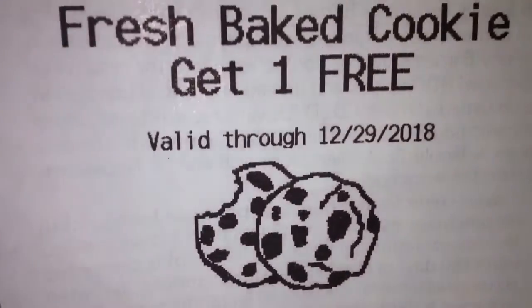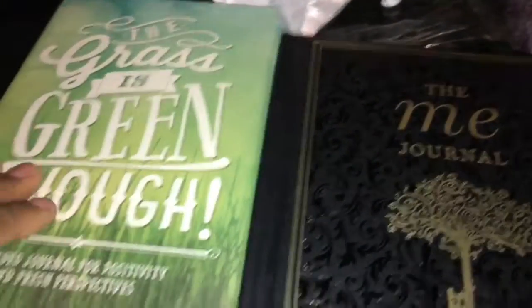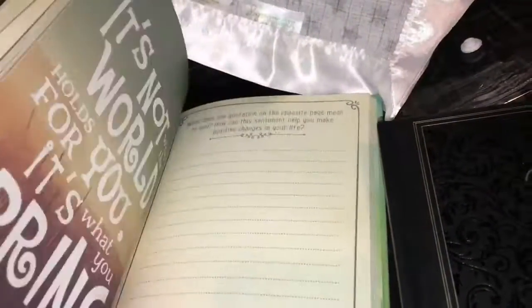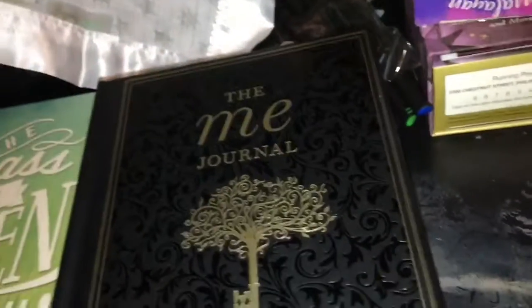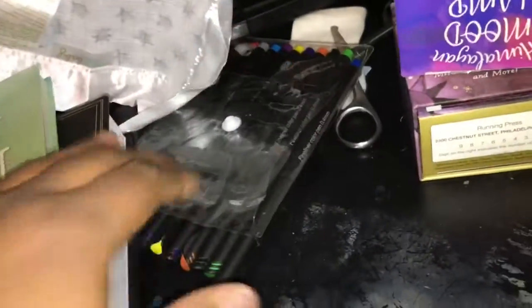I also got a free cookie! And I got two journals. One is more about positivity and fresh perspectives — just something to help me be more positive. The second one is just beautiful and it's all about me — kind of like a diary. I've always wanted something like that. And I also have this one I got a long time ago for bullet journals but never used, so I'm excited to finally use these.